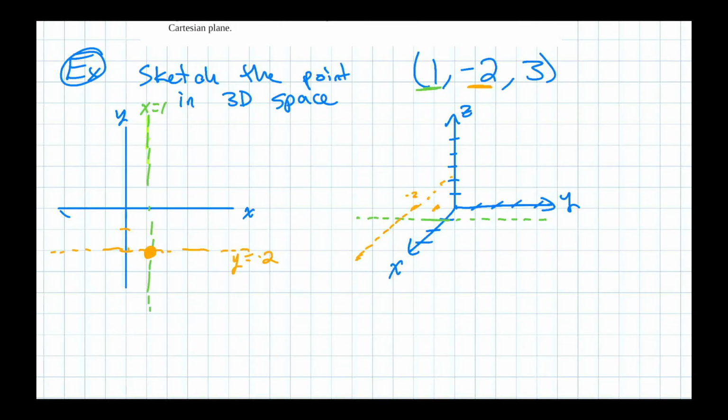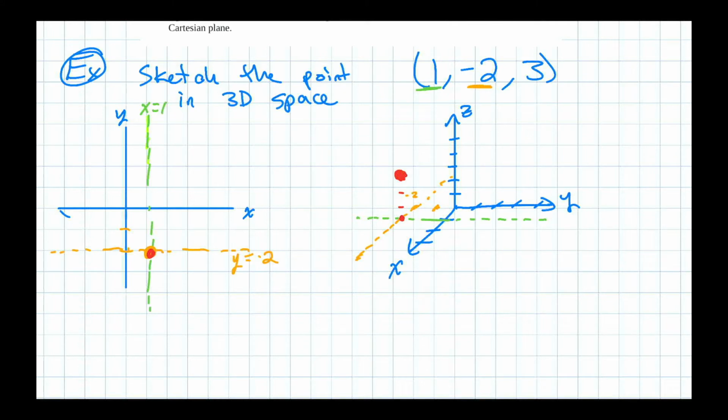right? If I pick a dot there, that's not the point we're looking for. That's the equivalent to this point. We want a 3 in the z direction. So you have to go up 3. So straight up by 3. 1, 2, 3. So here you have to go 1, 2, 3. Straight up. So it's like that, roughly. And so that's kind of how this goes.